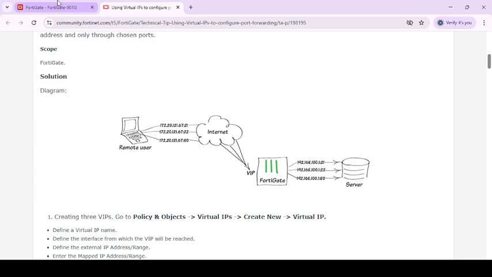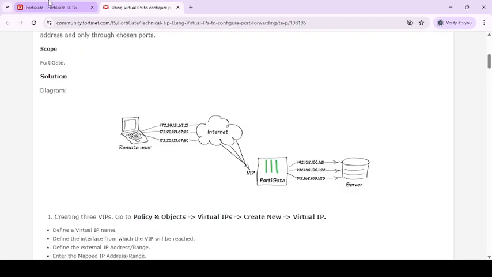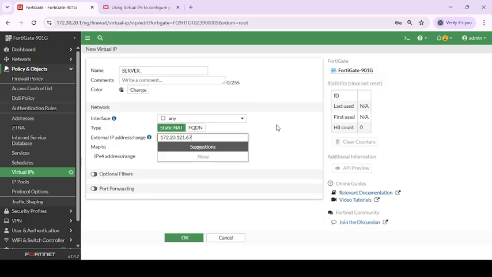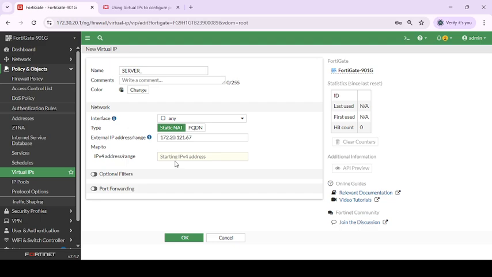So I will type here 172.20.121.67. This is my external, that is my public IP address, and I need to map it to my internal server IP, that is 192.168.100.1.